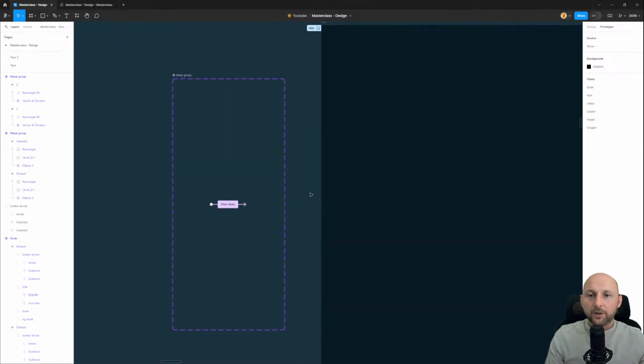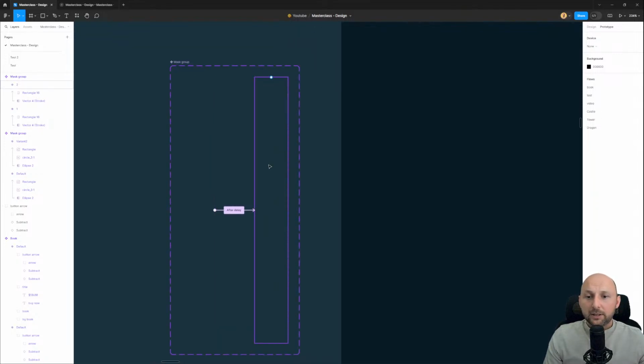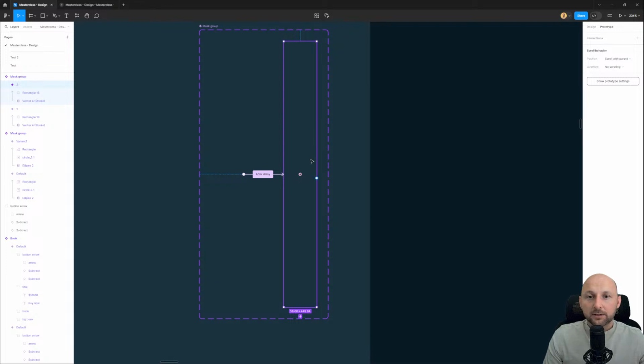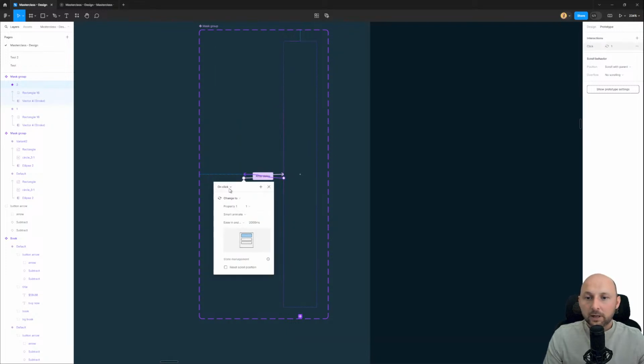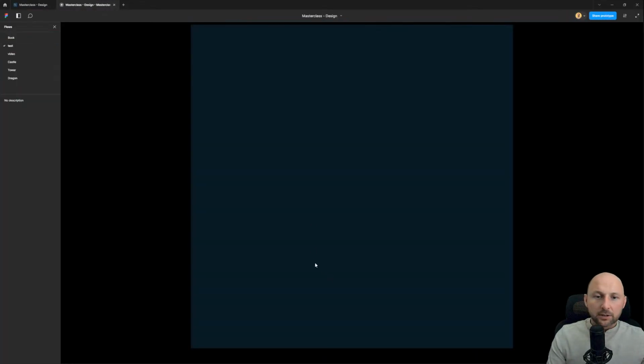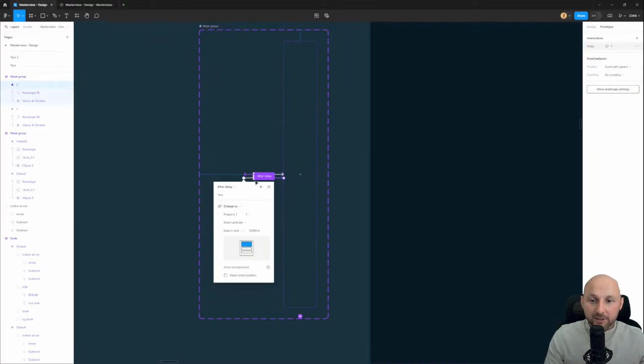But now I want to make it a loop, so I need to select the second variant and connect it to the first. If I use the same settings right now, with after delay and 0 milliseconds, we'll have the effect that this blur goes up and down. But I won't do this, I don't need it.